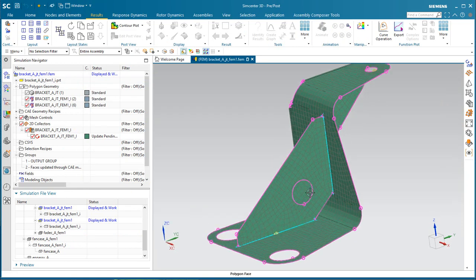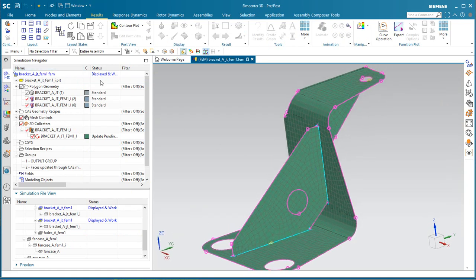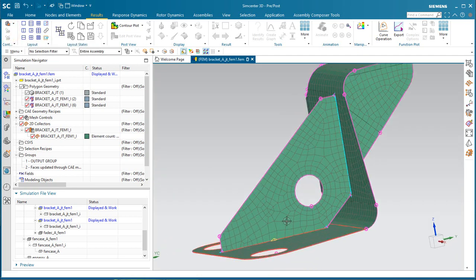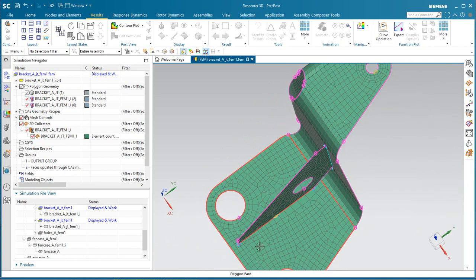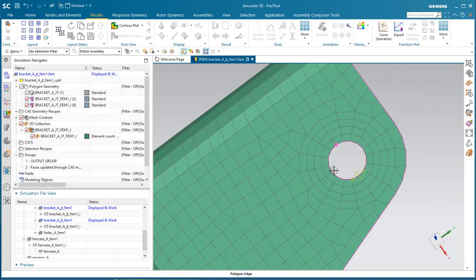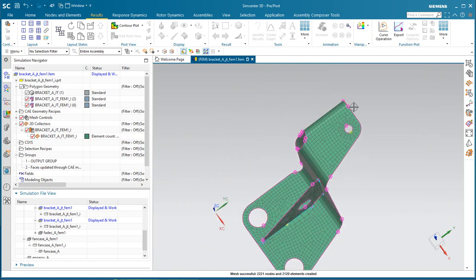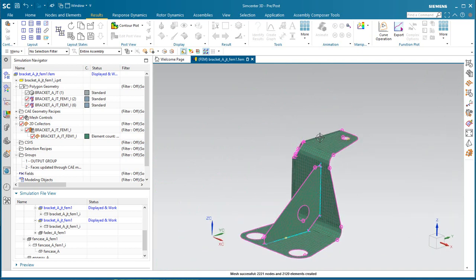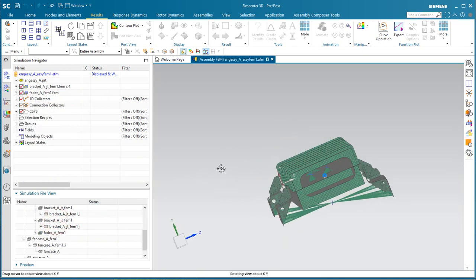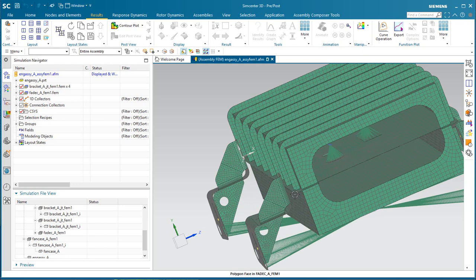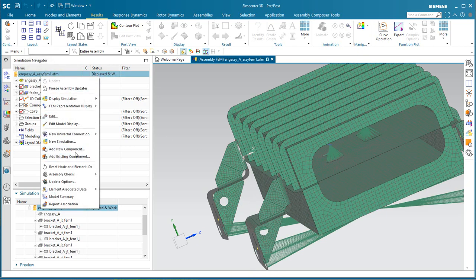You can see that the mesh does not correspond to that geometry change until we hit the update button. At the same time, it's remembering our mesh controls, our mesh thickness, and physical properties that were inherited to it, so we don't have anything left to do on our bracket. The change did not affect the electronic box, the FADEC, so we have nothing to do there.